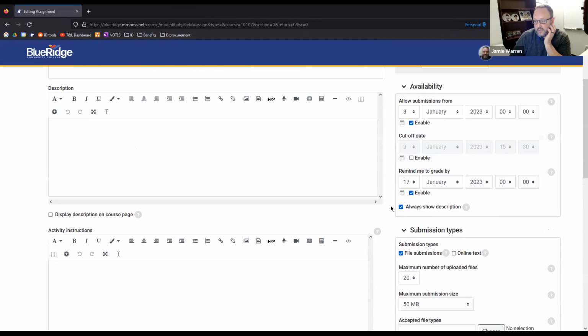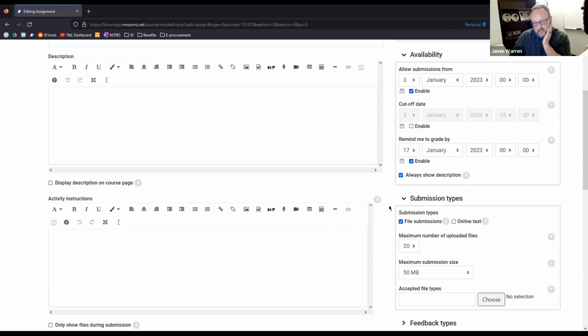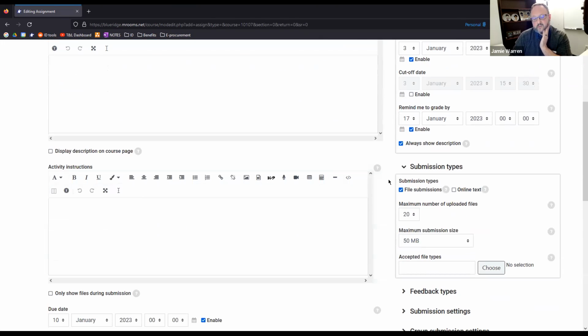And these options are fairly important too, especially if you're asking someone to submit a report or some kind of document, to restrict what they can submit. Such as, for example, PDFs, docs, rich text files, those kinds of things. I would keep it simple. I think most people would know that if you type into a Word document, it's going to save it as a certain format, but you can still create a PDF from that. So maybe just get everyone on board about how they're going to be submitting things.